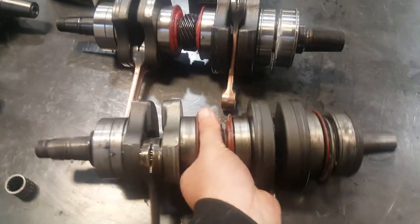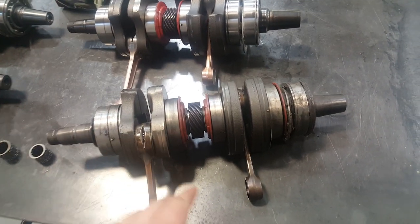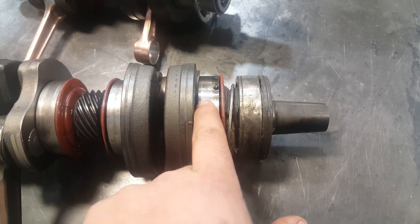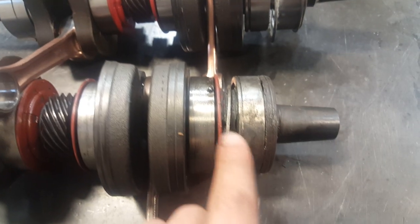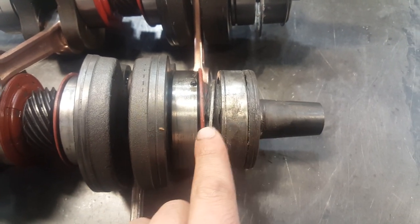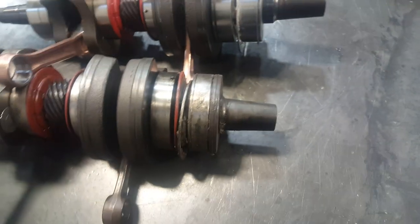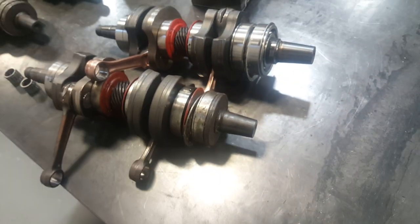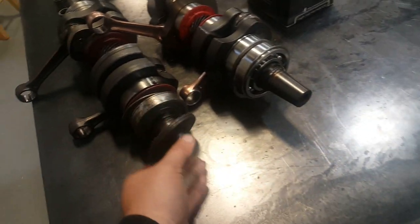This particular crankshaft is a Skidoo 800 non-HO crankshaft. You can tell it's non-HO because, see this bearing configuration right here — number one, these bearings are a lot narrower than the HO bearings. HO bearings are pretty wide. Non-HO, not as wide. And they have this seal right here to help hold the grease. Just this one bearing gets grease. I'm so glad the new 850s Rotax went away with the greased bearings — they're all oil baths, which is great. We don't have to mess with this isoflex grease anymore.